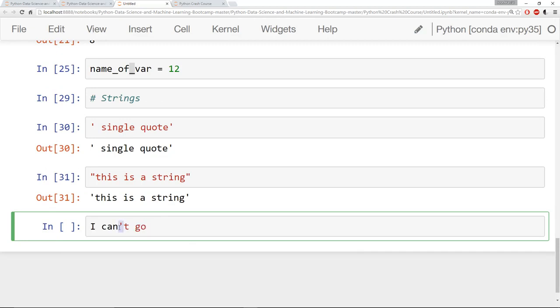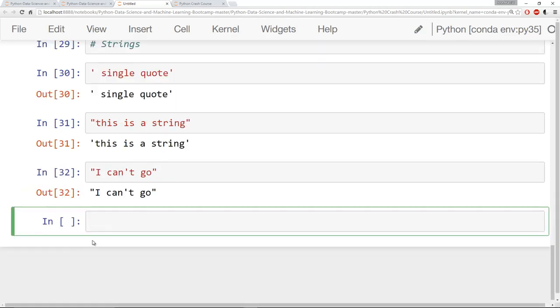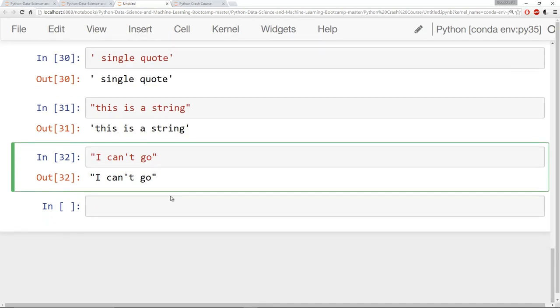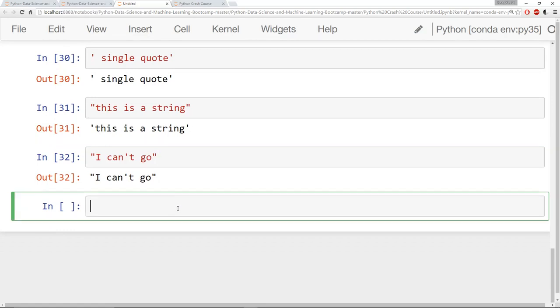So if you have this single quote, but you want to keep it inside, then you can just wrap this around double quotes. And you'll notice that that single quote gets retained within the string. So if you ever want either a single quote or a double quote inside of a string, you can always just wrap it around another set of either double or single quotes, depending on what's on the inside.